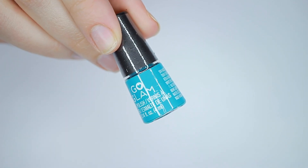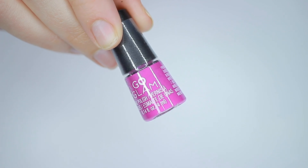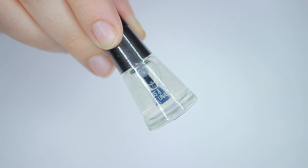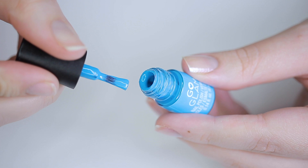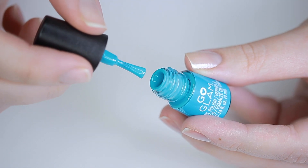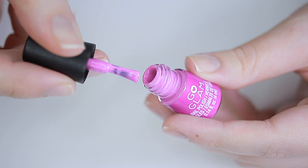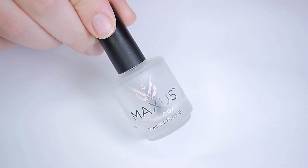Now let's take a look at the polishes. You get four little bottles of nail polish and they are all individually wrapped in plastic wrap so you know they haven't been tampered with. You also get a top coat that's a little bit bigger. The colors on the outside of the polish aren't exactly true to color, but they are really cute. It's a good variety for creating a bunch of different manicures, and these polishes are water-based and non-toxic, so they're perfect for kids.